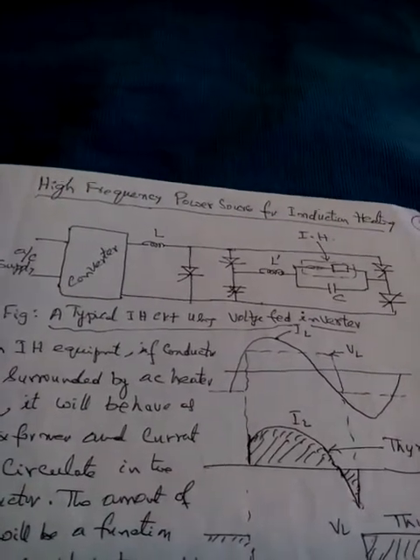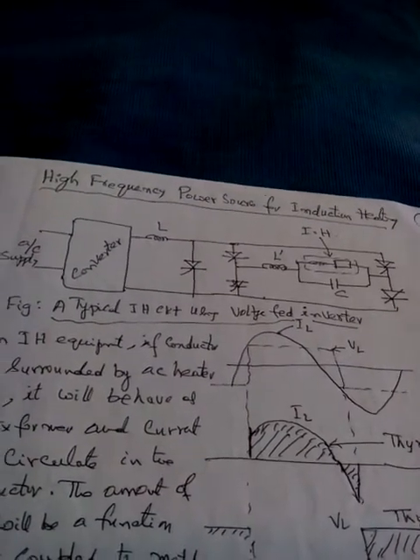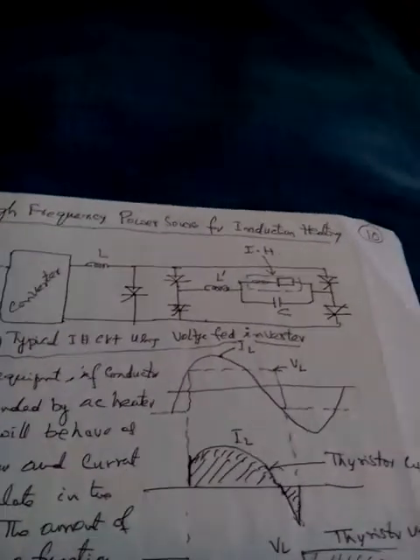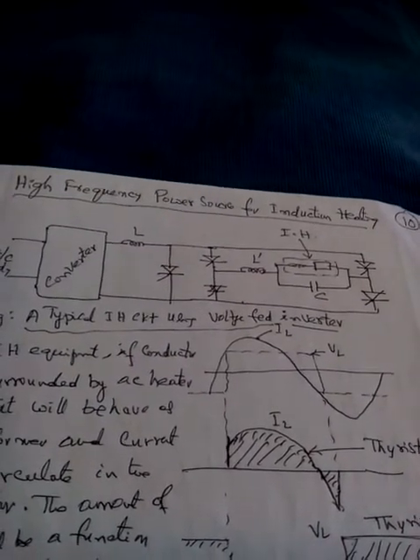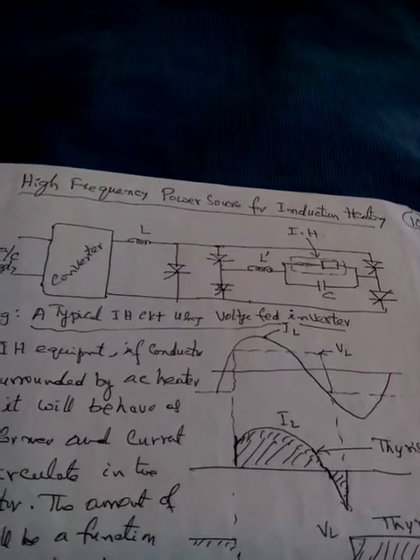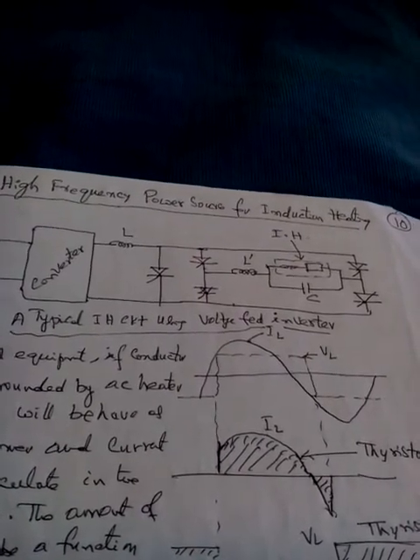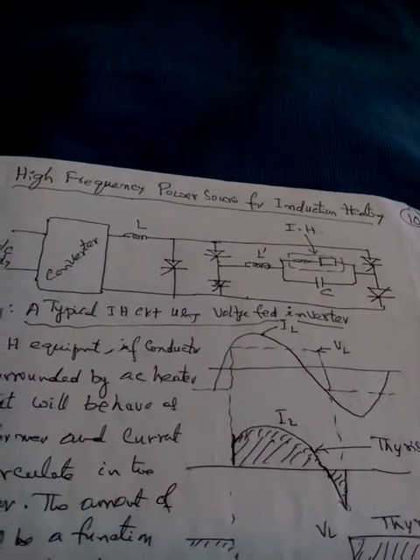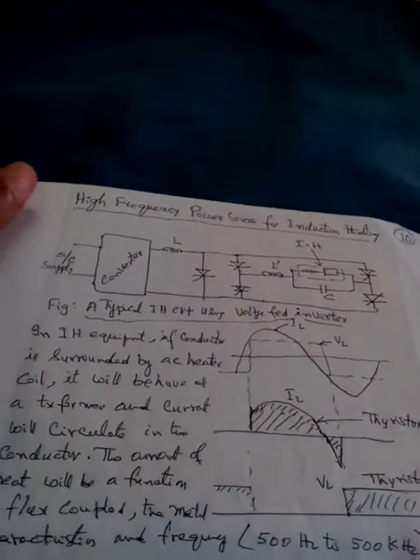So please note down this circuit, which consists of an AC power supply input, a converter, then an inductor in series, and across it an SCR. There are 4 SCRs connected in bridge form. In between there is inductor L dash and the induction heating rod conductor. The conductor where induction heating is required is placed there, and in parallel a capacitor is connected. That is the circuit. You can note down the waveforms also.